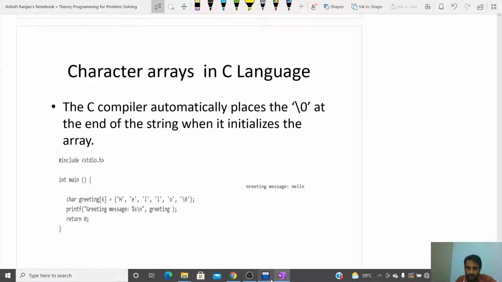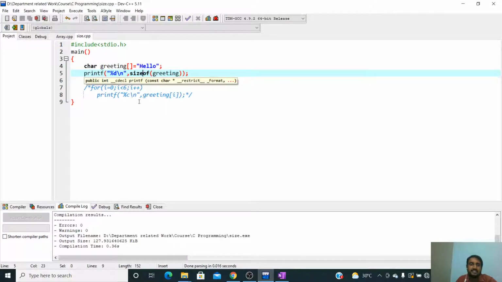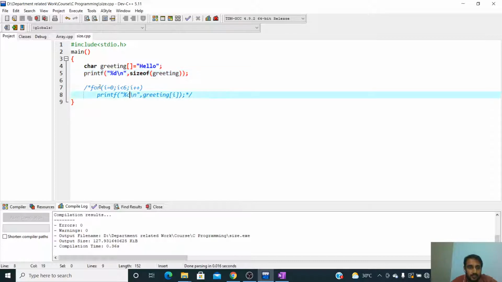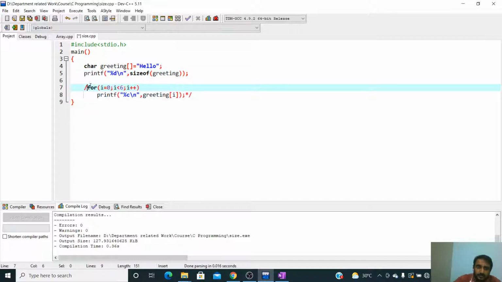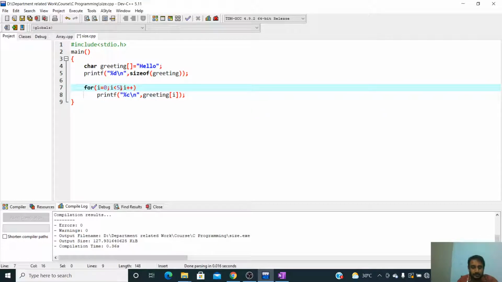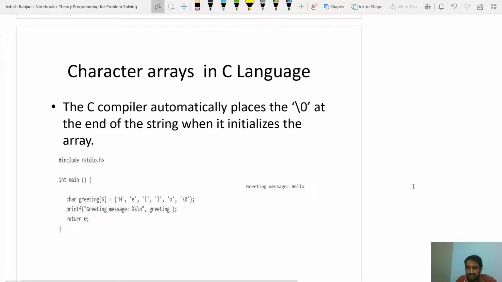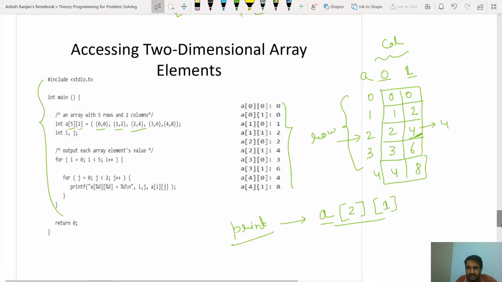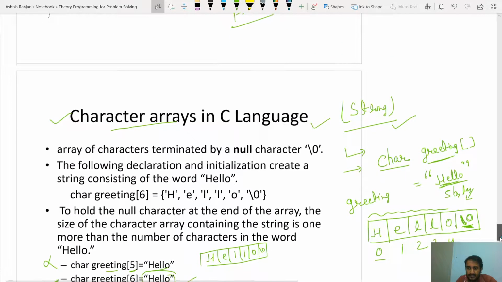So whenever we are going to print like this, right now I am considering only 5, which means it will print from the 0th index to the 4th index. In the previous slide you can see that from the 0th index to the 4th index it will print HELLO.